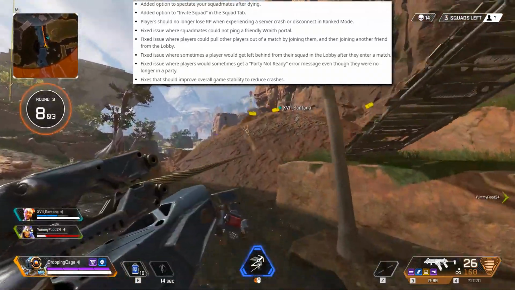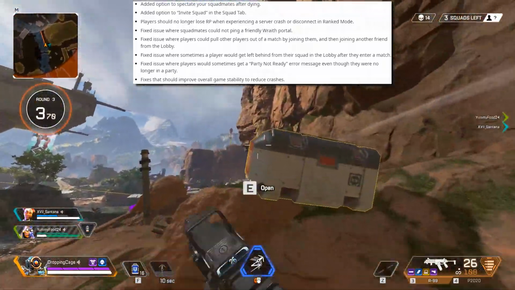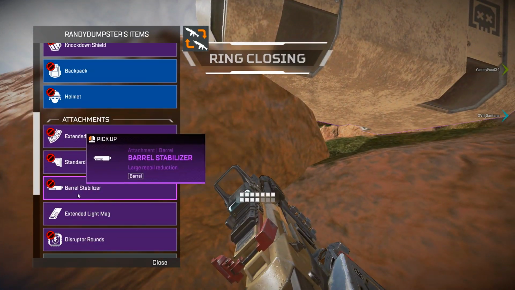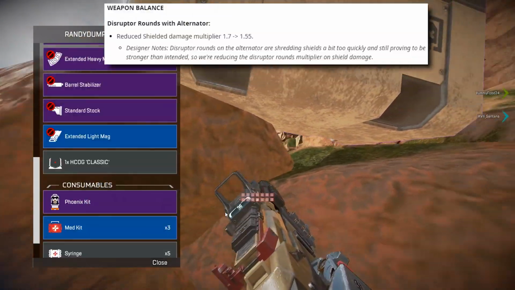And then the last quality of life feature that they did fix is they made some fixes that should improve overall game stability to reduce crashes, which is amazing to hear. But let's get on to the weapon balance changes they made in this update, starting with the Disruptor rounds with alternator.